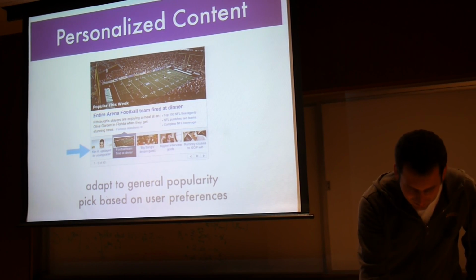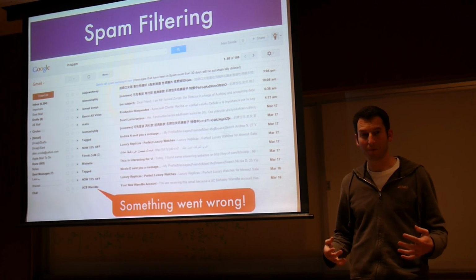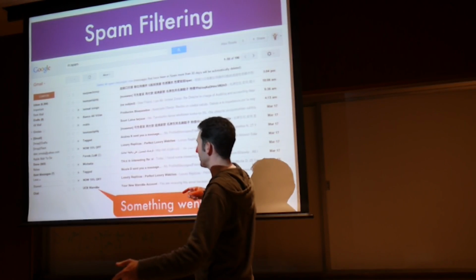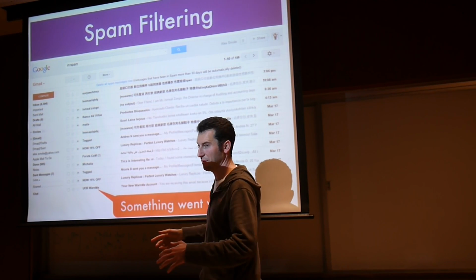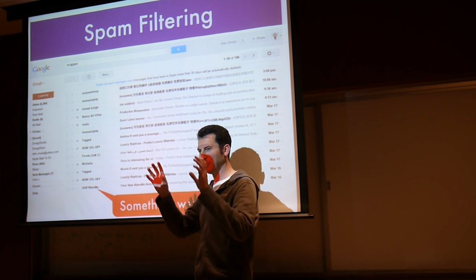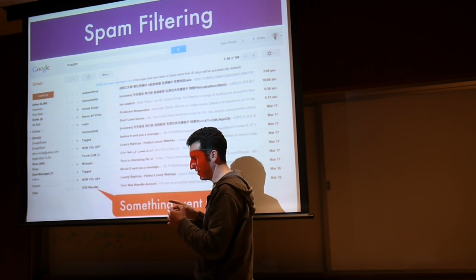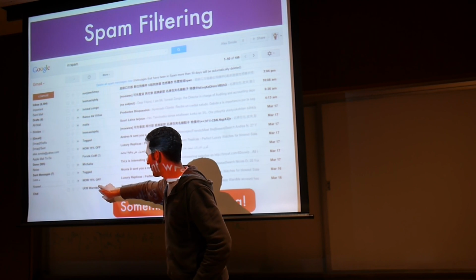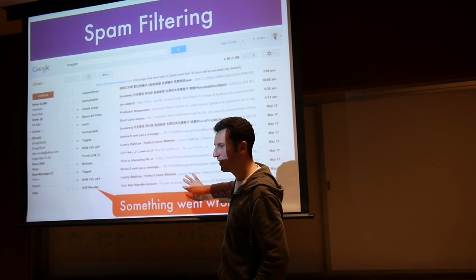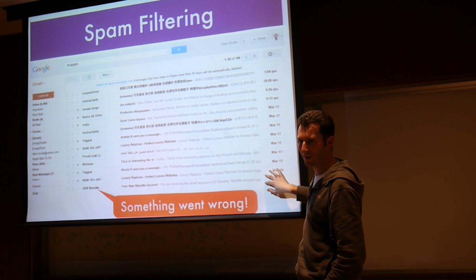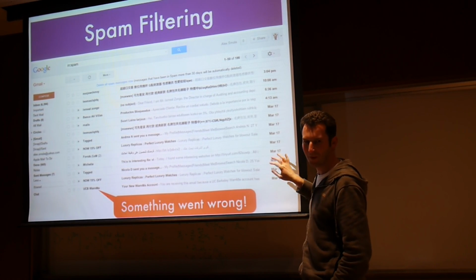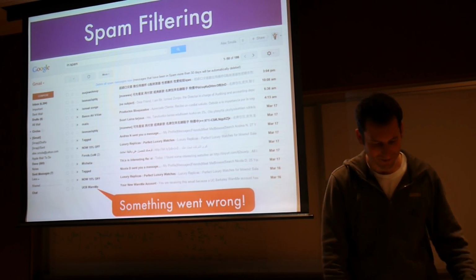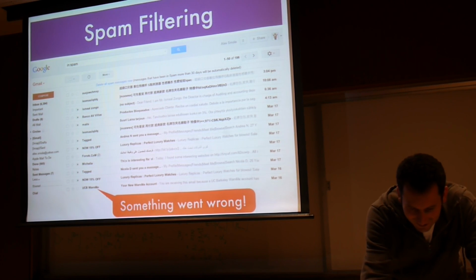Okay. Another example of recommender systems is, to some extent, spam filtering. And at the other end is the priority inbox, right? So the priority inbox are those emails that are really important. And I'm not going to show you what's in there, but I'm going to show you what's in my spam folder. And you can see that something went very much wrong here, because the UCB Warn Me account was instantly considered spam without me ever seeing it. Okay, that's not my assessment, but maybe it must have had some reason for that.